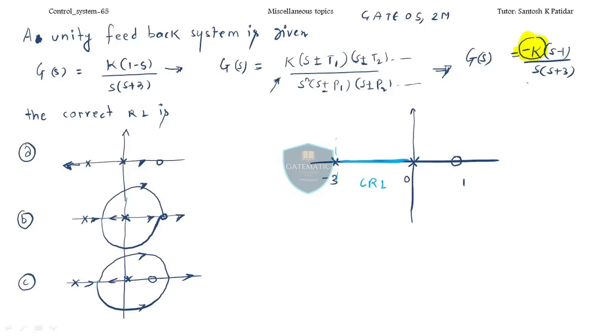Okay. So now, what about this? This is also the root locus branch. This one also, because at this point nothing is there, zero you are getting, that is also even, which we are considering. So this one is also your branch. So in these two options you can get this thing, but this is not our answer. This is the direct root locus they have taken.